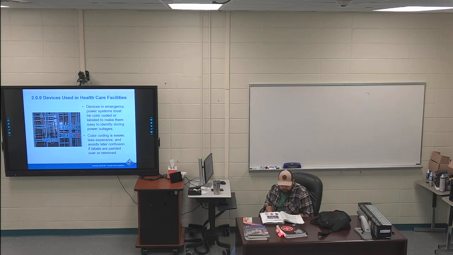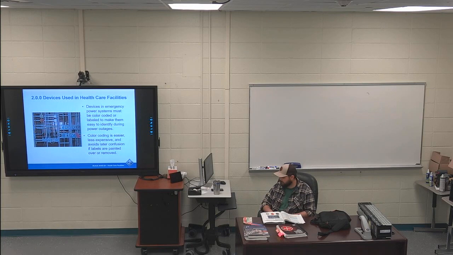Next paragraph, pretty much the whole thing is highlighted. Devices in a hospital should be mounted so that they are easy to use because a large number of hospital patients spend time in wheelchairs. Particular attention should be given to these requirements. All receptacles should be mounted approximately 24 inches or 2 feet above the floor for convenience of patients and staff. Always refer to job plans and specifications. But most of the time in a residential house, your plugs are at 16 inches. So they're moving that up another 8 inches for people in wheelchairs to be able to more easily access the plugs.